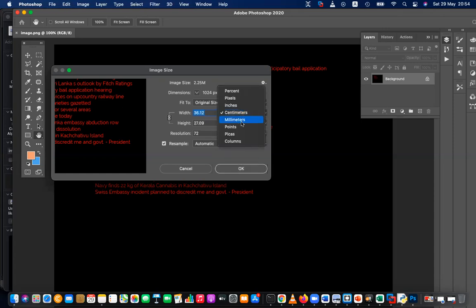Centimeters, no. Millimeters, no. Points, no. Picas, 64, no. Columns, still not. Here also columns. Columns we can't put. Maybe rows, no. Points, yeah, you don't have. So you can't find the number of lines using image.